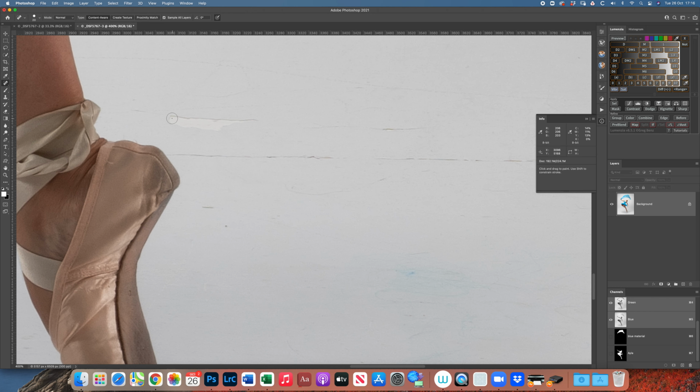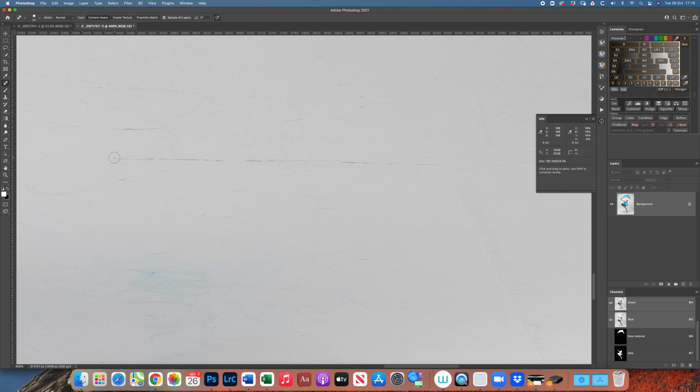So anywhere I see problem areas. Now, if you see a straight line like that, you can click there, move the mouse along, hold the shift key and click again. That will connect your last click.